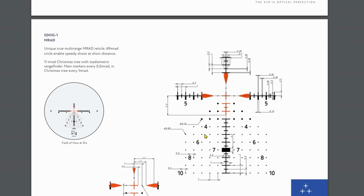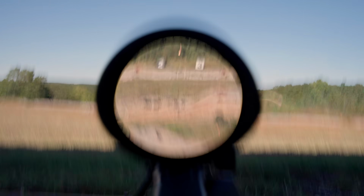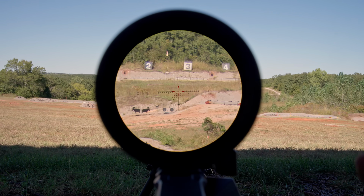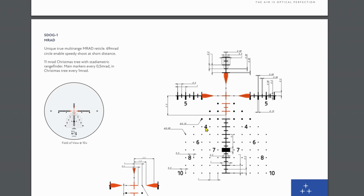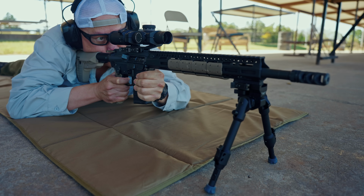It's really easy to work with, especially if you can see it quickly because you have even numbered labeling on the mils. It's also got plenty of 1 mil wide wind holds to each side. So it starts at 3, ends up with 5 down at the bottom. So plenty of wind holds.